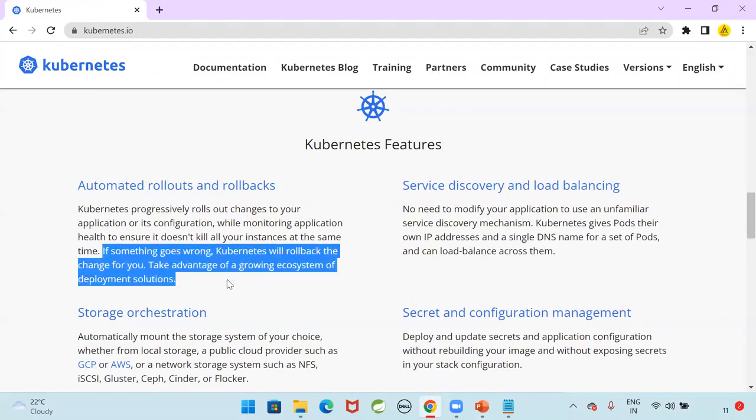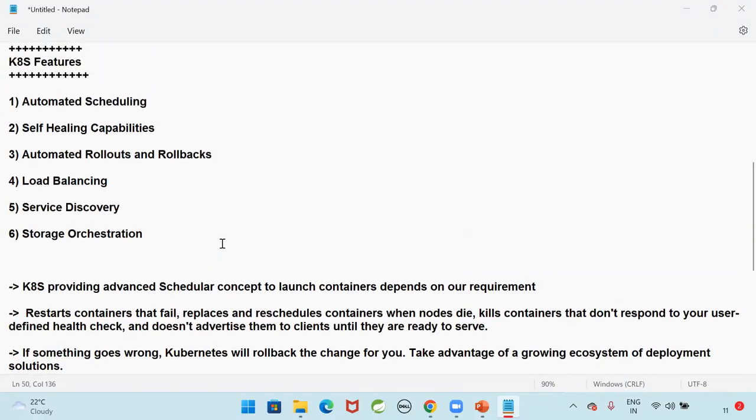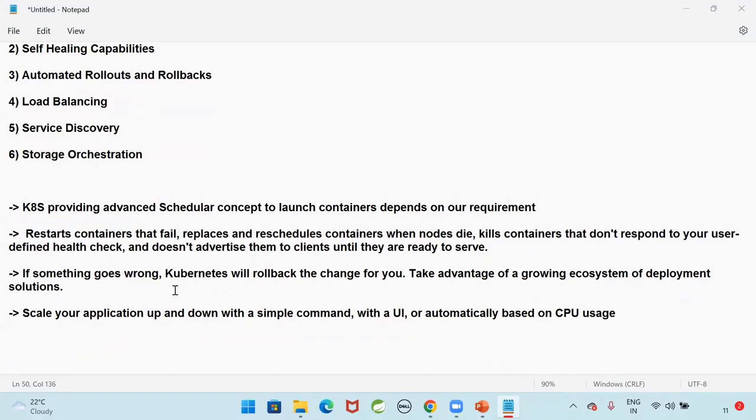So if anything goes wrong in your code, Kubernetes will roll back the change for you, taking advantage of a growing ecosystem of deployment solutions. Suppose I have made some changes to my configuration and pushed it to production, but that change is not working as expected.